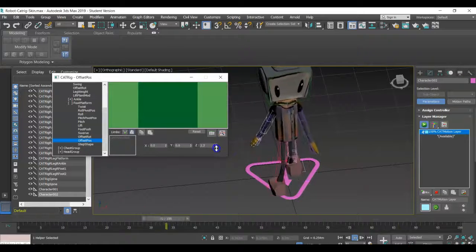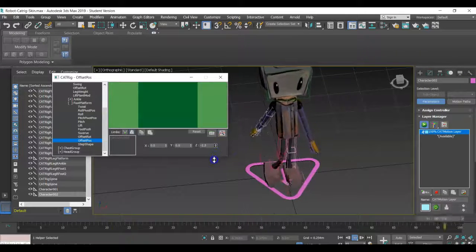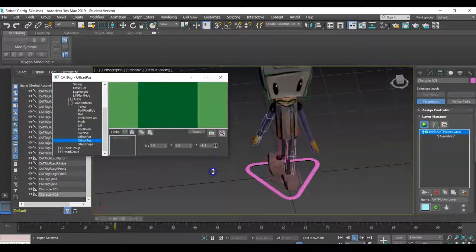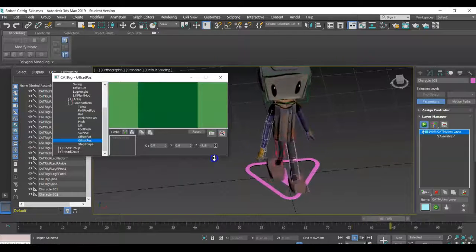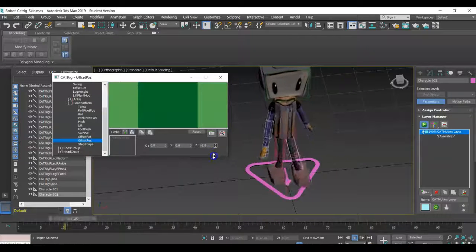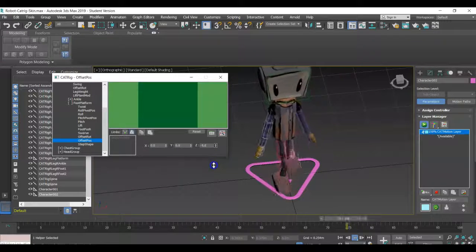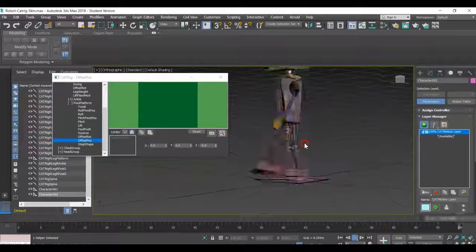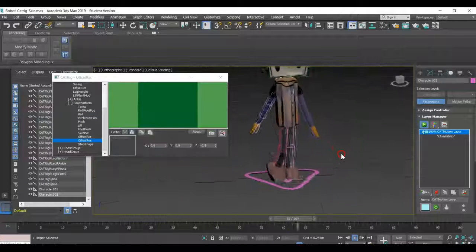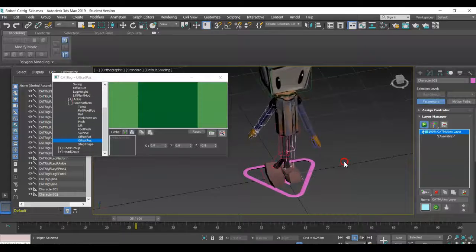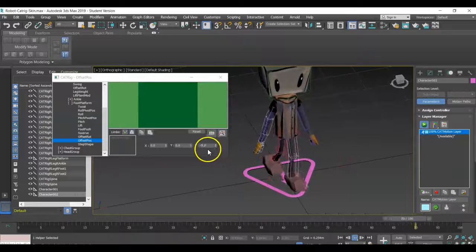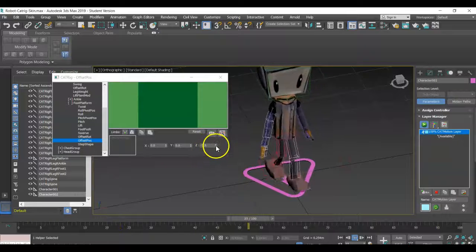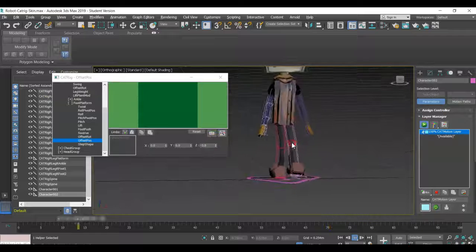So there we go. Just so they're not crossing. So it's the Z value. You can mess with all of them. And I believe that must be the local value of Z. Or actually, no, Y is pointing up. Yeah. So there we go. I think that's good.